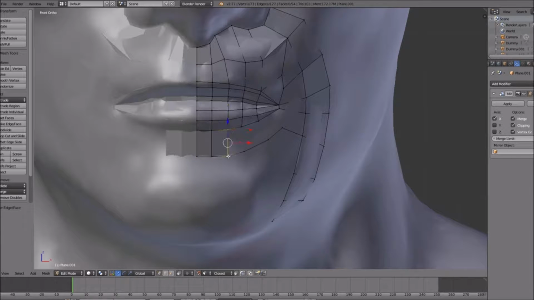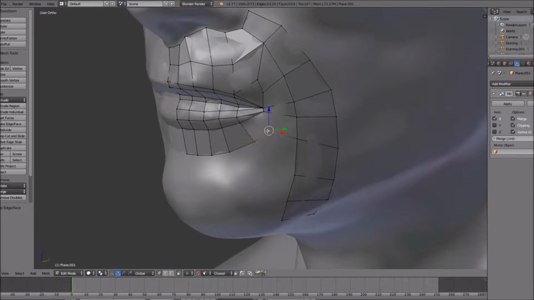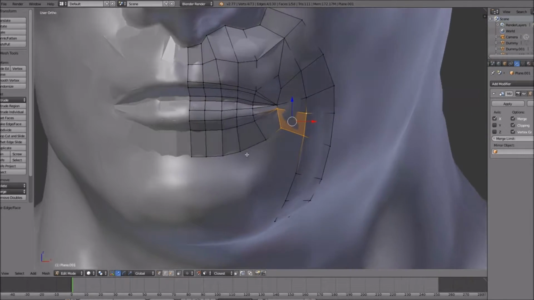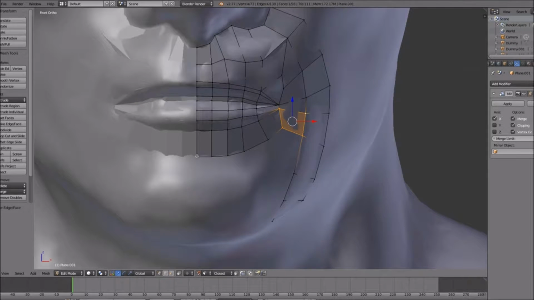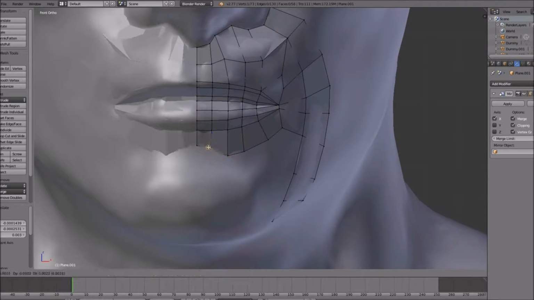Because I don't need to add in too much detail in here. Normally my program will take all these faces and make them look a lot better. I am, however, not happy with the way it looks at the moment, so I'm going to drag them a little bit closer.